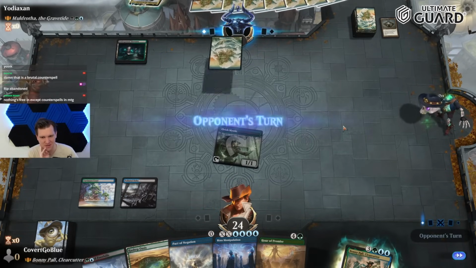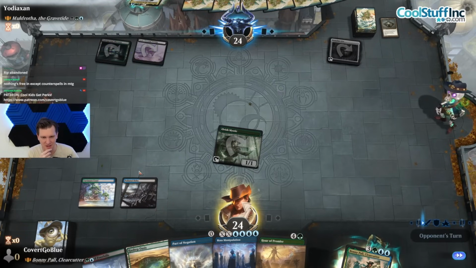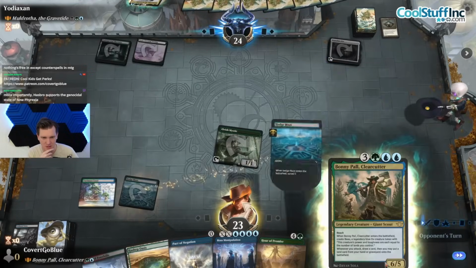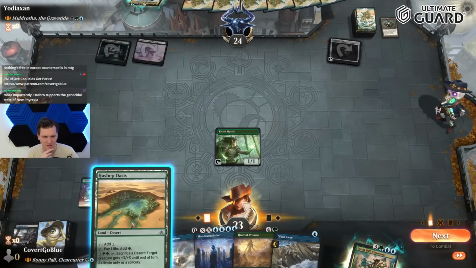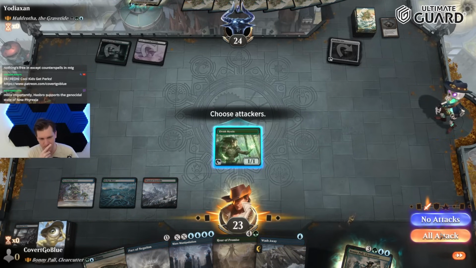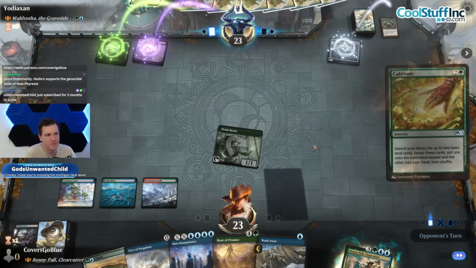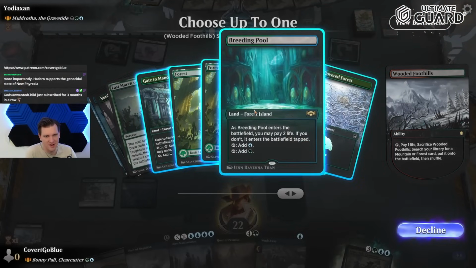Punchies. So I don't have a play this turn. Let's see if we can find one. Sure. I might have to fetch an untapped land because of that attack, but we'll see. Yeah, may as well. Cultivate, good card.